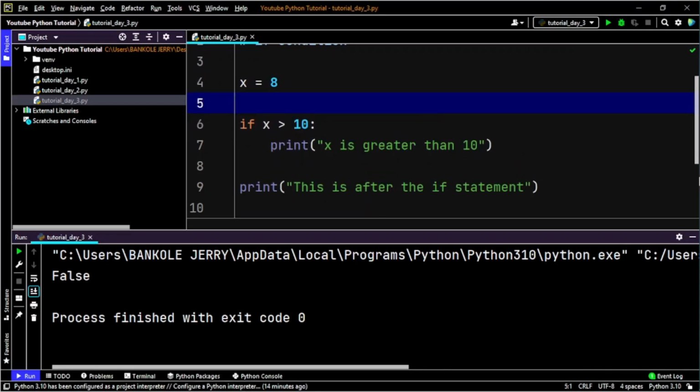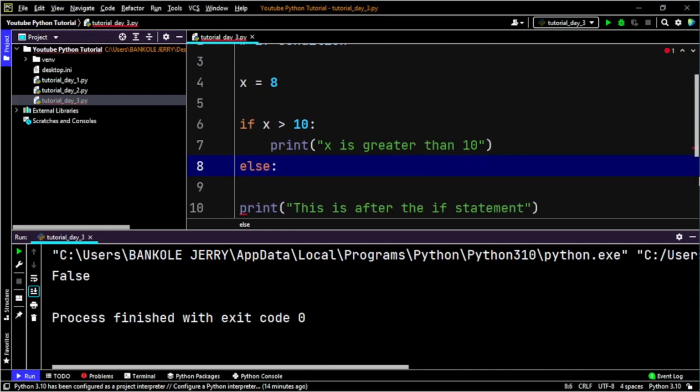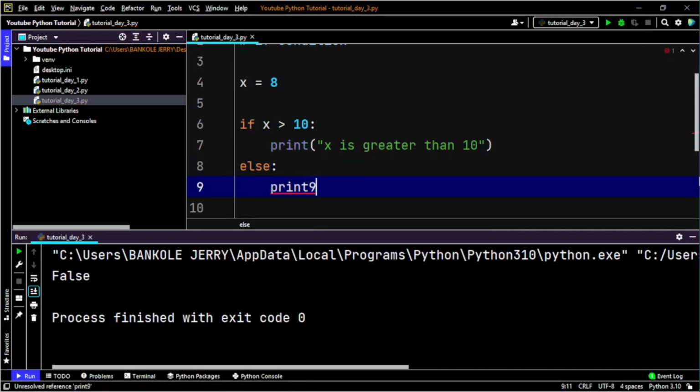If not, do another. That if not is where the else comes in. The else will be in line with this if. The else statement cannot be called on its own. It only comes after an if statement.